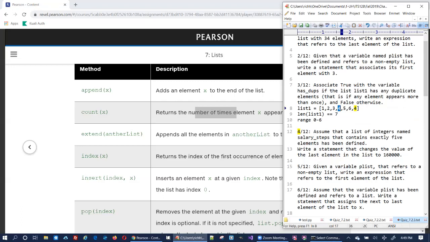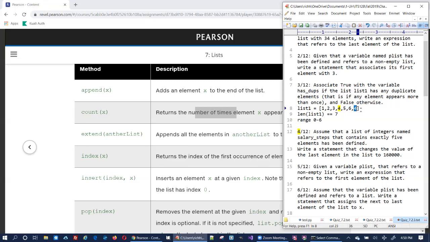Actually, I think another way where we don't need this count function is we can just do a loop starting with the first one and see if there's another one of the first ones in here. And then do the second one, see if there's another 2 in here. And then take the 3, see if there's another 3 in here. Take the 4, see if there's another 4 in here. And there is. So that would work also.